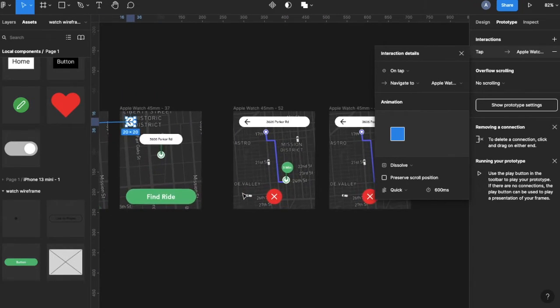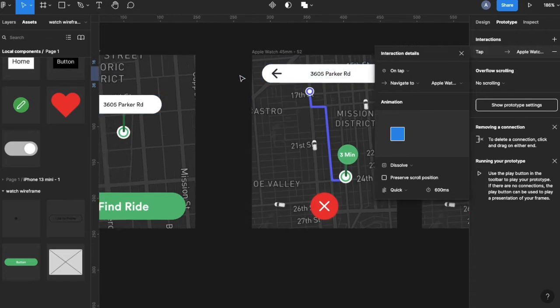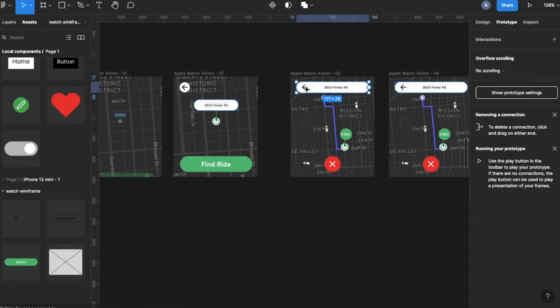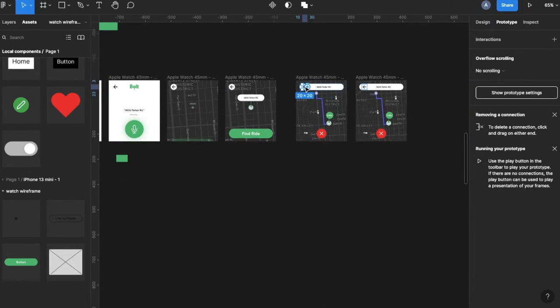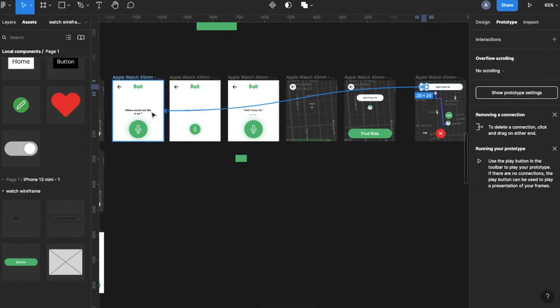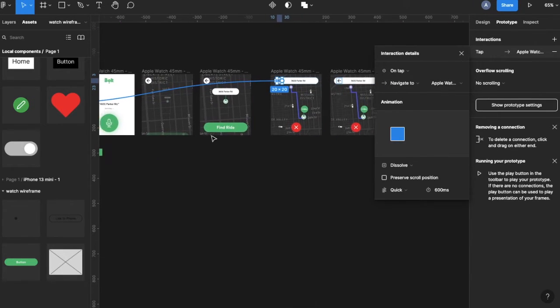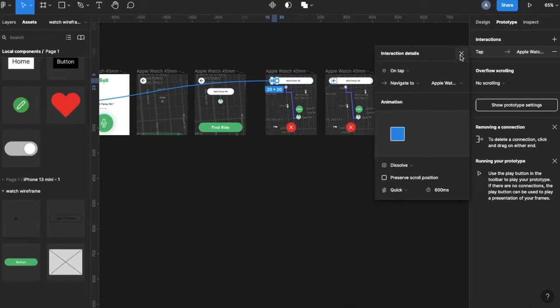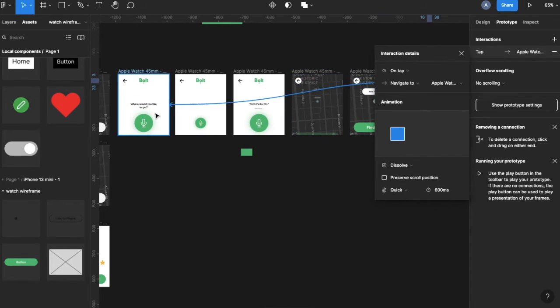So now the next thing we're going to do is we're going to have this back to here as well. On tap, dissolve quick. That one wouldn't have the opportunity to because, okay, let's just make it.